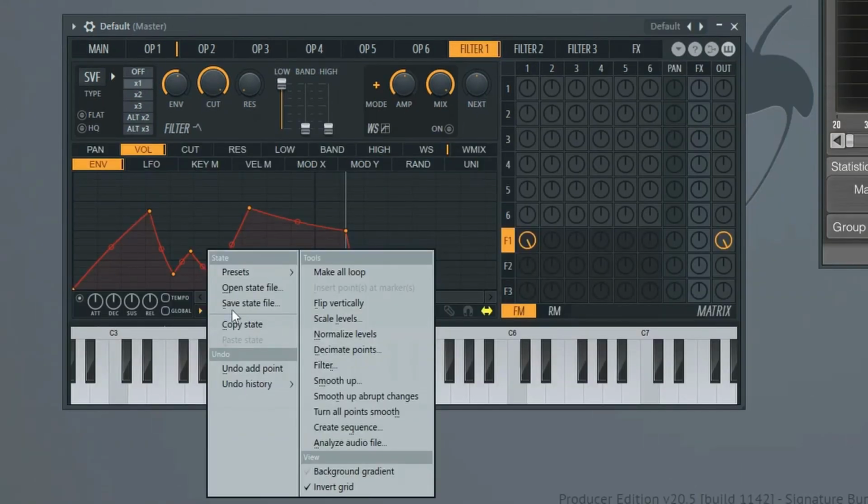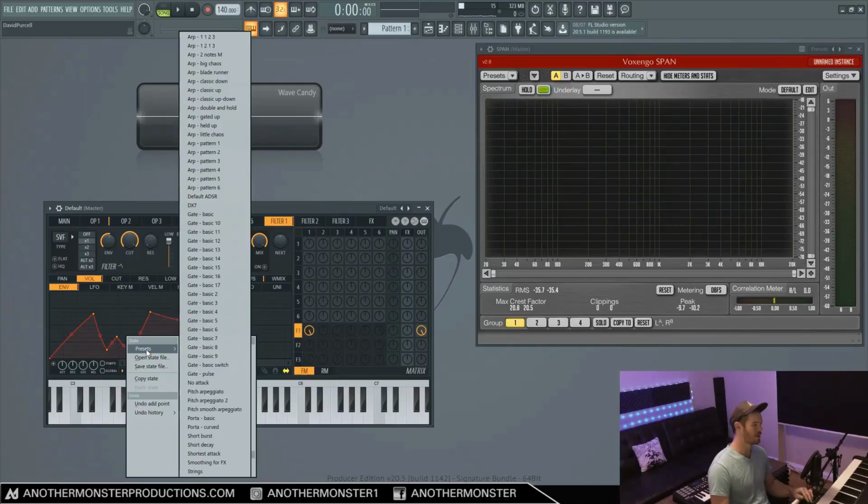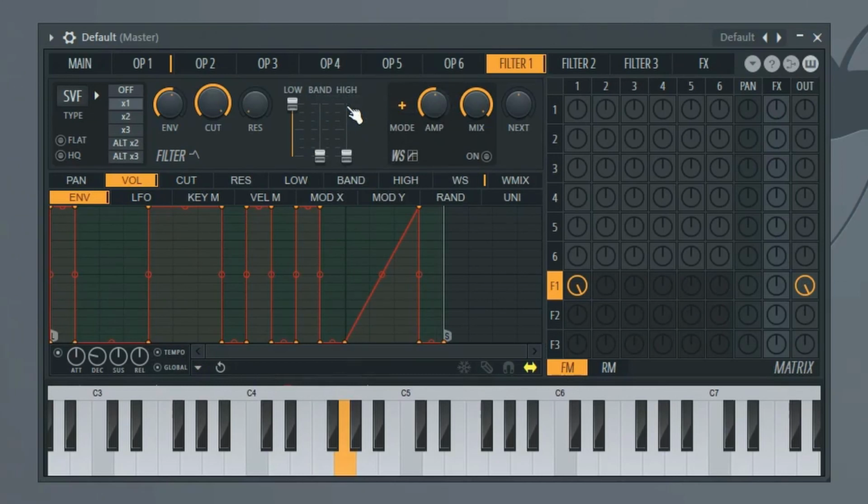And here's another thing that they actually give you the option to do. You can go in here and we have even more that you need to know about, but mainly we have a bunch of different presets which we can choose from. So we have art presets, we have gate, pitch arpeggiator, like all sorts of just different things that we can choose from. So like if I did a gate, that might be something that you guys may potentially want to experiment with as well.